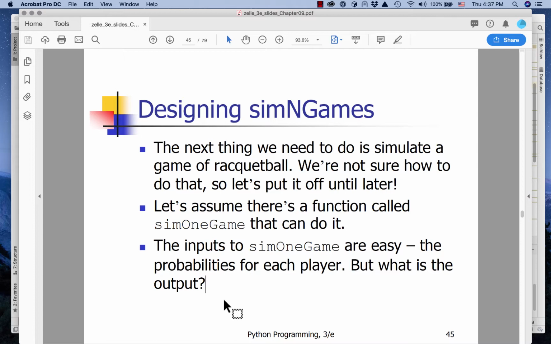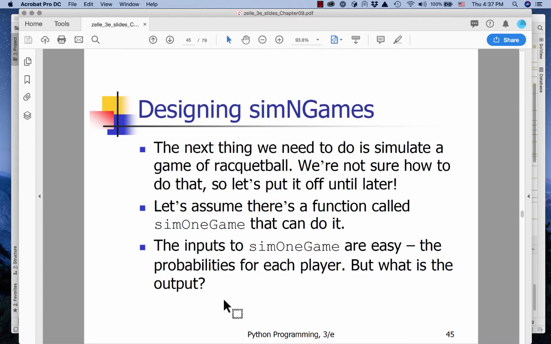So the next thing we need to do is to simulate a game of racquetball. We're not sure how to do that, so let's put that off until later. Now this is kind of a throwaway comment, but it's a really insightful point of view.